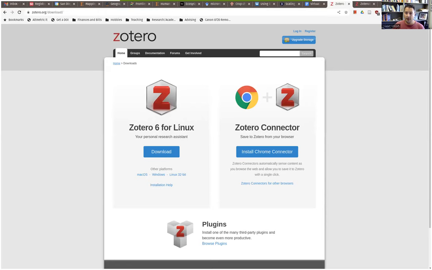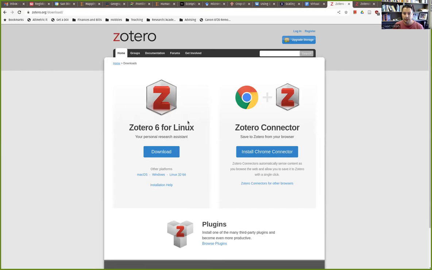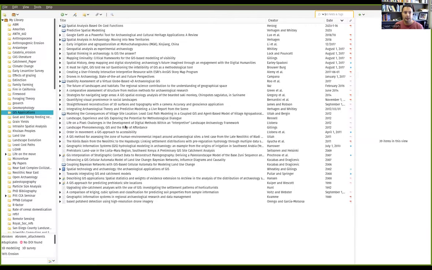I'm having to use Zotero on Linux, so there's my download. If you're using Windows or Mac, you'd have a download there. And then you also have to install this connector for your browser so that you can cite stuff in Google Docs, but also to scrape the citations out of Google Scholar. So let me quickly change the screen because I have my Zotero installed in the back. So you would install both of these two things. But let me quickly change my screen so I'll show you what Zotero looks like. So here's Zotero.